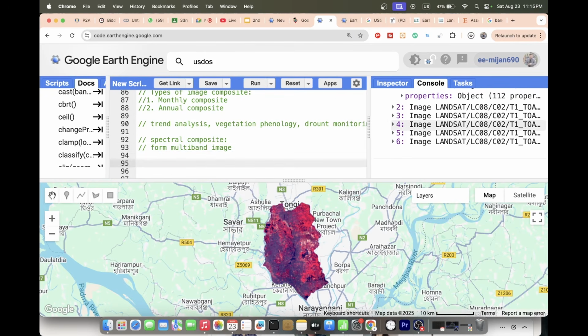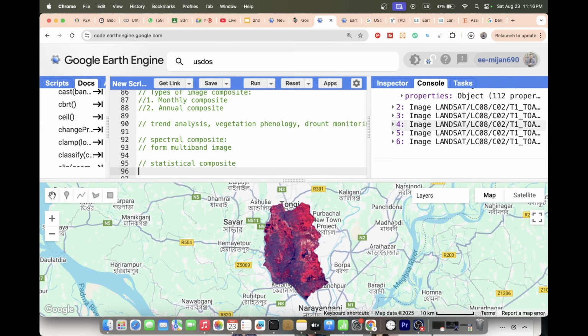It also helps with different types of statistical composite. What is a statistical composite? It uses mathematical operations on pixel values across multiple images. It's called a statistical composite.